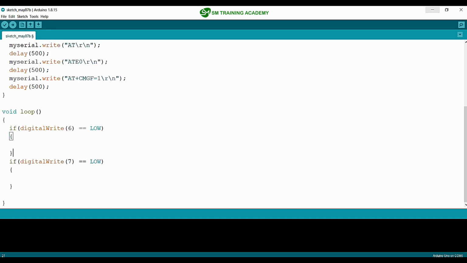So when button 6 is pressed, this condition will be true, and when button 7 is pressed, this condition will be true, and the program lines written inside this condition will be executed. So this is the logic. When button 6, or the push button which is connected to digital pin 6, is pressed, this condition will be true, and the programming lines written inside this if condition will be executed. Similarly, the programming logic works for button 7, or the push button connected to digital pin 7.